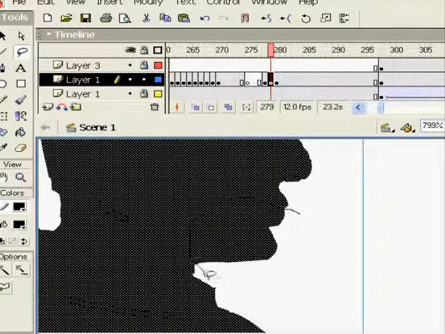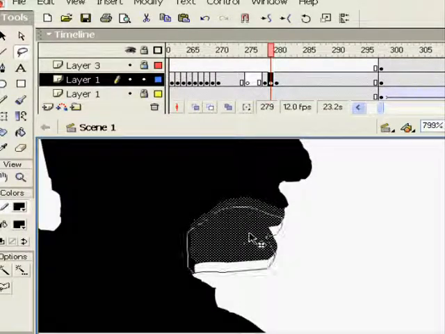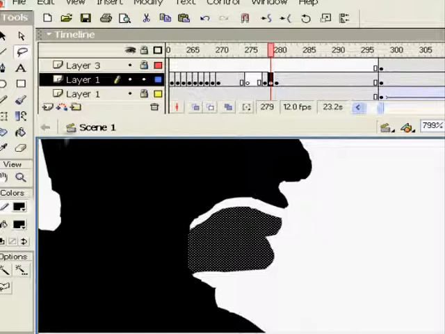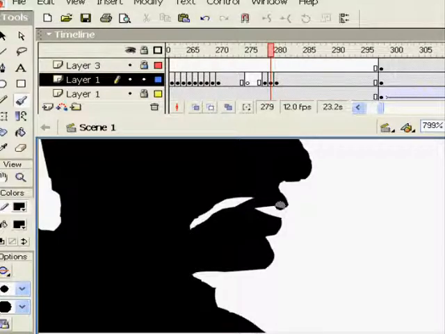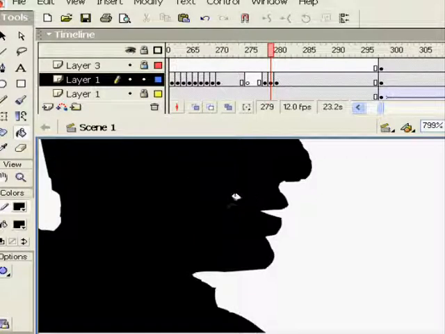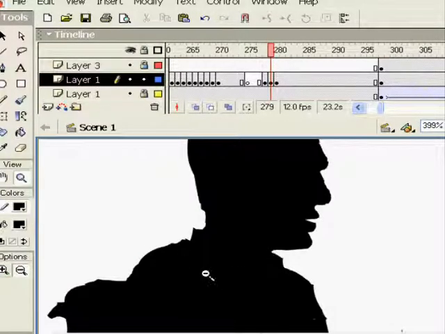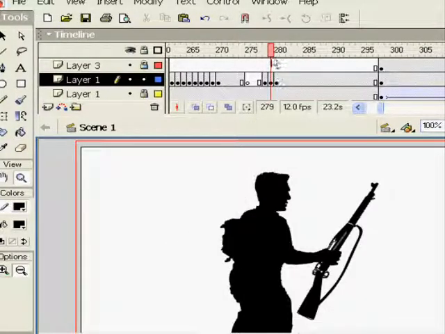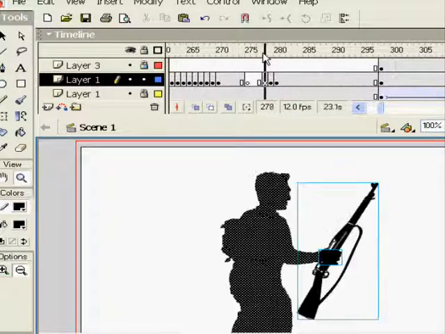So for this keyframe, we're going to open his mouth and make his jaw go down. So we make his jaw go down, we get up here, we grab the paintbrush, we fill in there, maybe there, so it looks like he's opening his mouth. We fill in the hole with our bucket fill. Okay, then we can make it smaller so we can see the whole character here, what's going on.